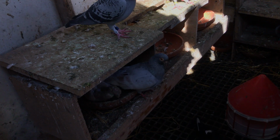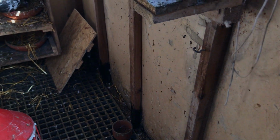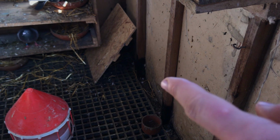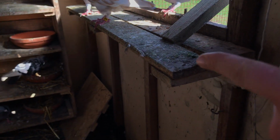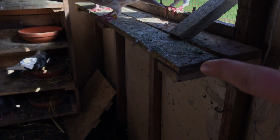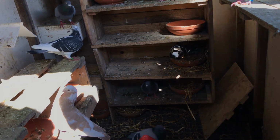Well, I suppose I could put like 1, 2, 3, 4. I could put like 4 over there. I can put like 4 over here, or so, like 1, 2, so 1, 2, and then 3, 4. But I can't do that part because of that piece of wood over there. What I might need to do is just take this whole thing out, set nest bowls down, put bricks in between them, put a piece of board down, and build them up like that. I don't really know.